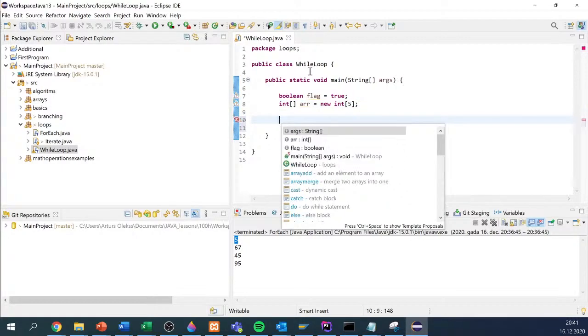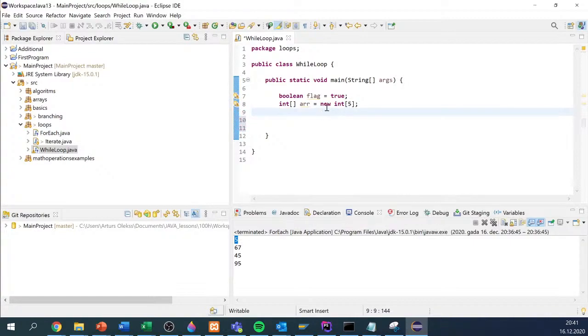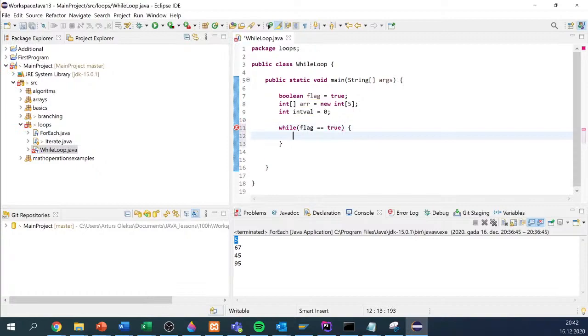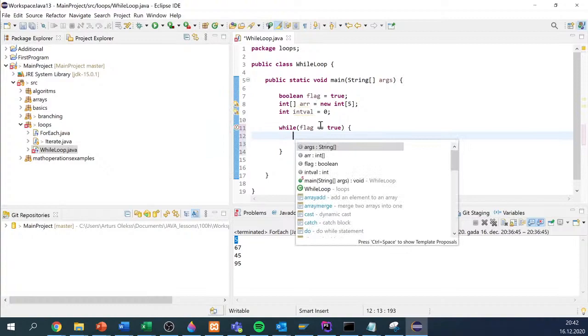Now I will declare an integer value, I will name it int val, and start with 0. Then we can check it this way: while flag equals true, or just while flag. Why not?